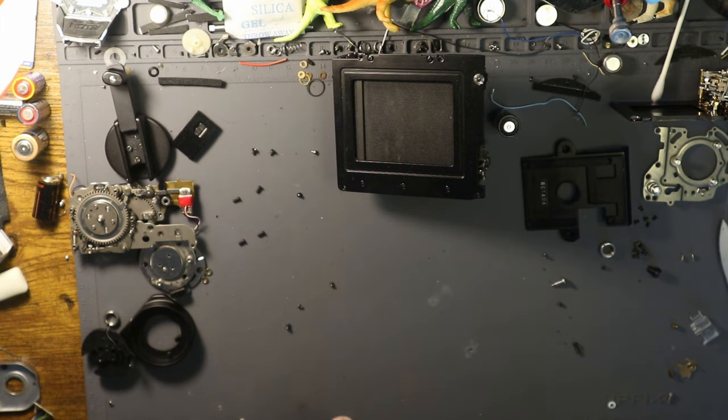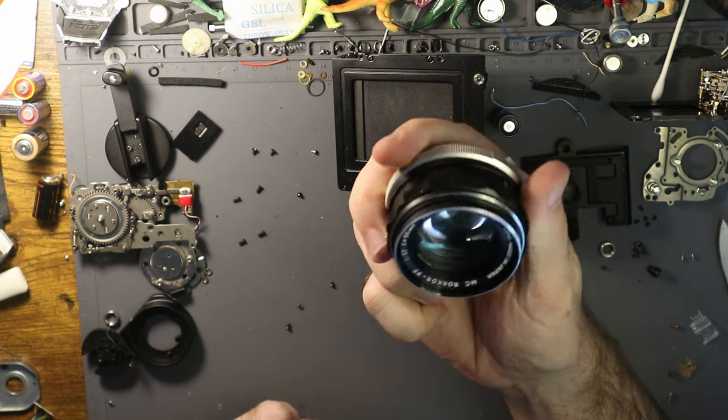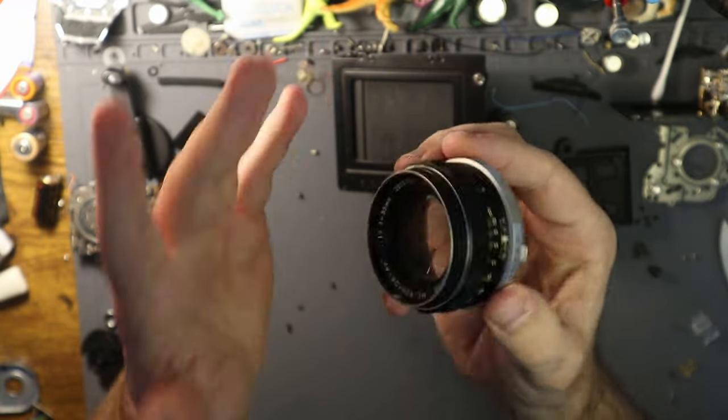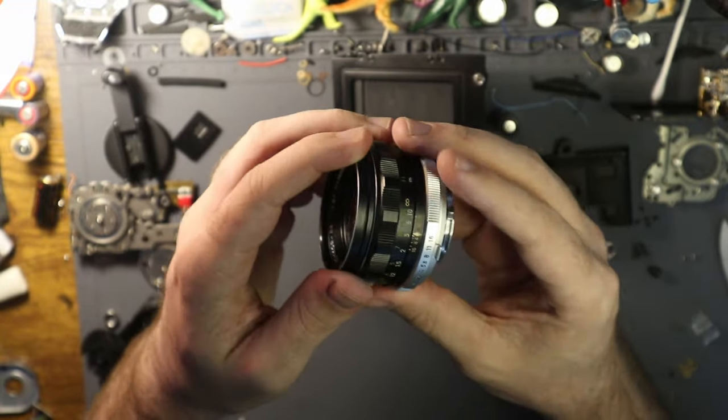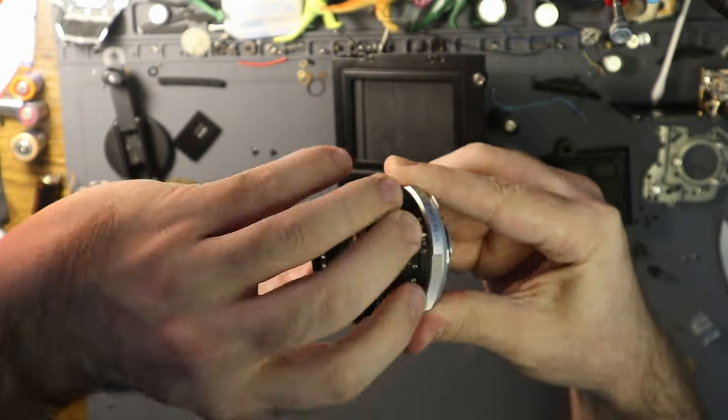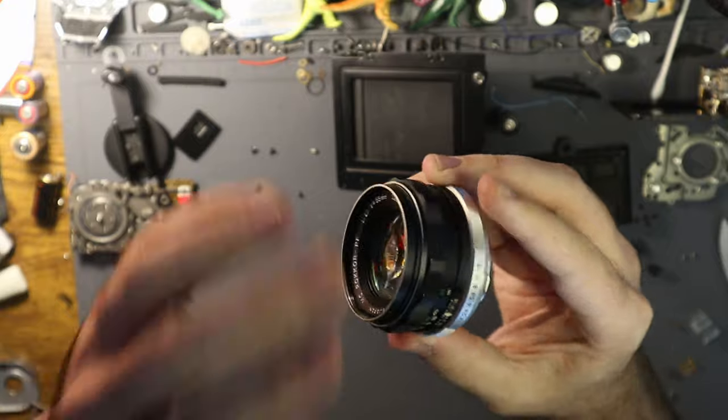Very, very sweet. Then we got lenses. We have a Minolta 5517. These are really solid lenses. Minoltas are really easy to test, so we'll run through that quickly. Just want to make sure that the throw here is good. The focus throw is a little bit slow, but that's fine.